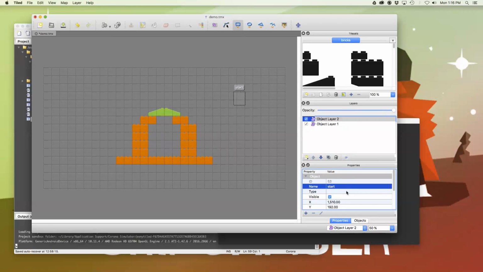Not move my object to 1510 by 192. That way we can take start and pick it up and move it wherever we want it to go. And this becomes almost a constant or a piece of data inside my game, rather than being some XY coordinate that I'm thinking of.